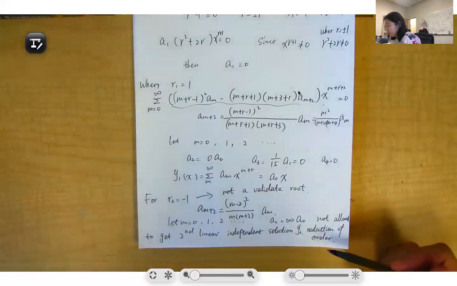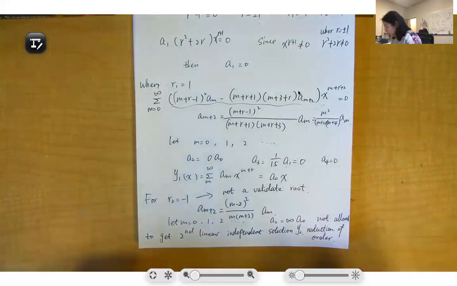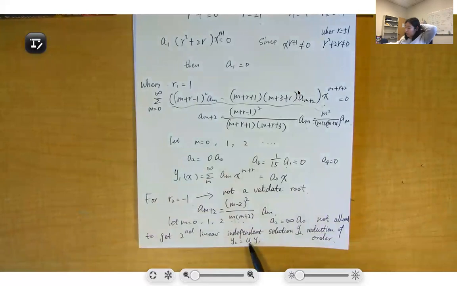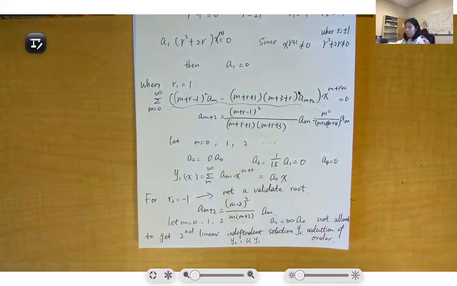How do you do the reduction of order? You can just say, okay, my y2 will be equal to u times y1, and this u will be a function of x. y1 is whatever you get here. Then you can solve this equation one more time using reduction of order and get y2. Then in the end, the final solution will be a linear combination of y1 and y2. If you have initial value conditions or boundary value conditions, you can solve for the constants C1 and C2 to get the unique solution. Okay.